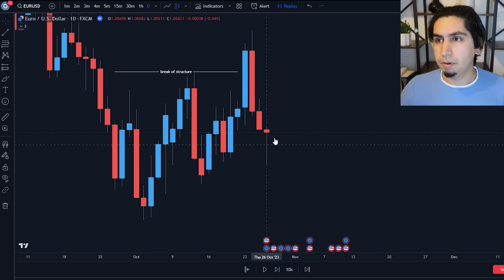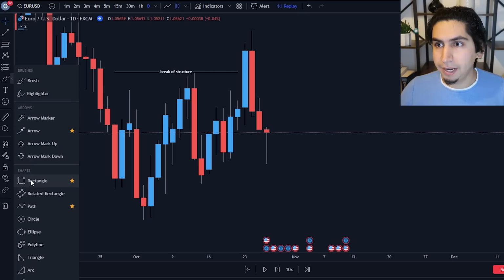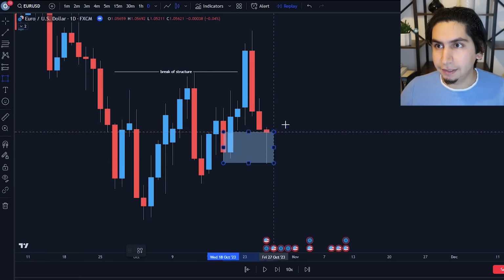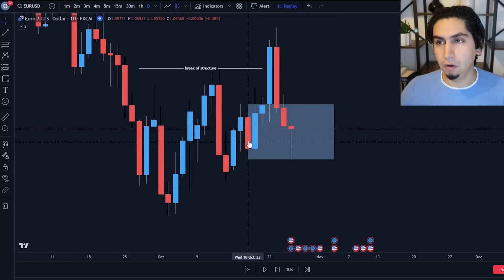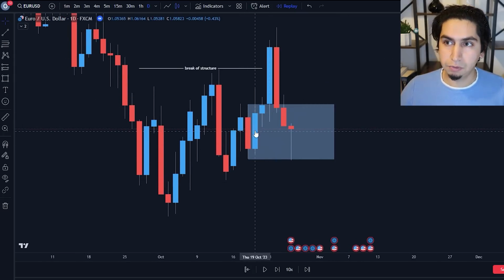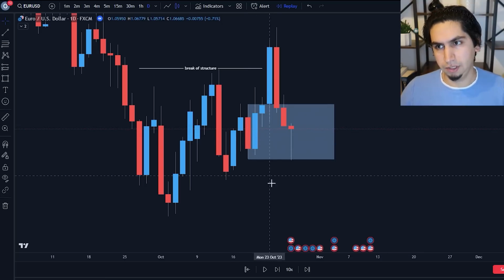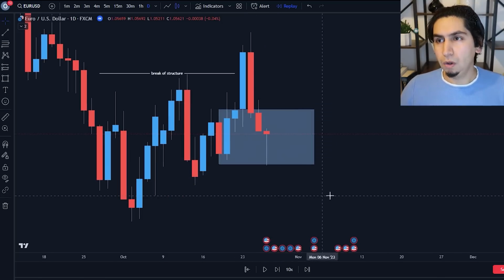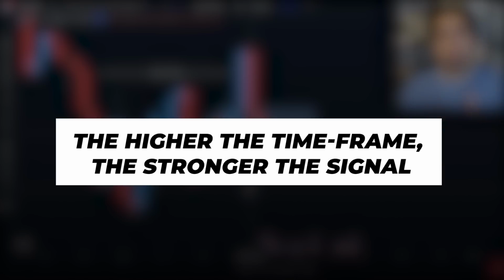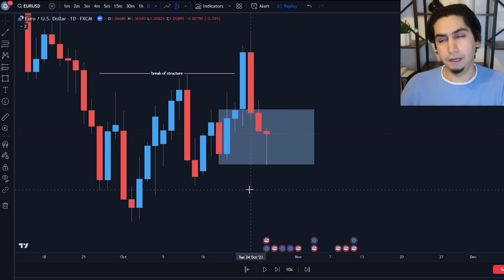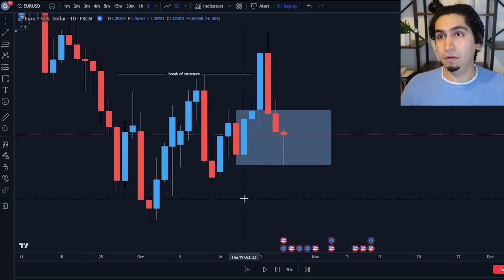Now, where is price action at this moment of time? What we can see is that price action is at this demand zone. This red candle is the opposite candle before the big move. So we had bullish, bullish, bullish, and this was bearish. So that's the demand zone, okay? Very simple stuff. Now, we know that we are at this very strong daily time frame demand zone. The higher the time frame, the stronger the signal if you're trading it, okay? So this is the key level that we mark.